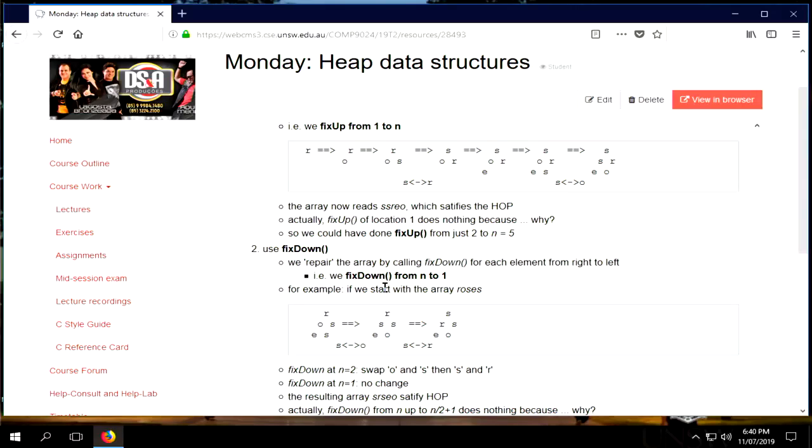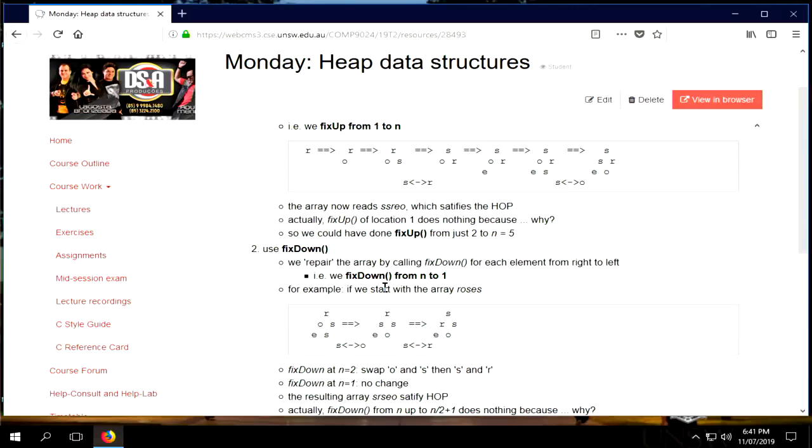So there's my array. Now, if I'm doing it forwards, my R, I don't even have to fix it up, we already heard. That's got no parent, therefore it's the point. So when I get to the next character, O, I do a fix-up, which basically means that O's got to be compared with R. Okay, and then I go to the next one, which means that S will be compared with R, its parent. And that's the way you go through it. That's fine, that's thinking forwards. We want to think it backwards. We've got the array, got it now. I can start with this one.